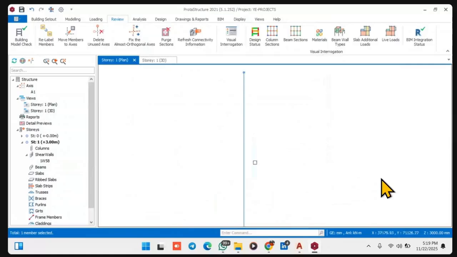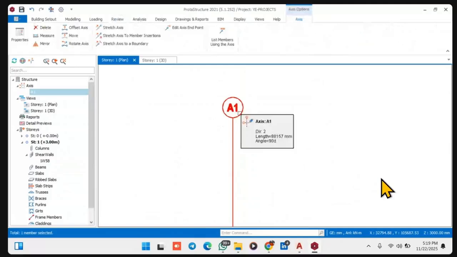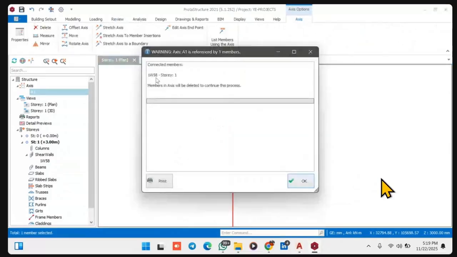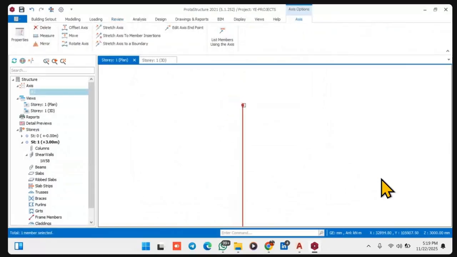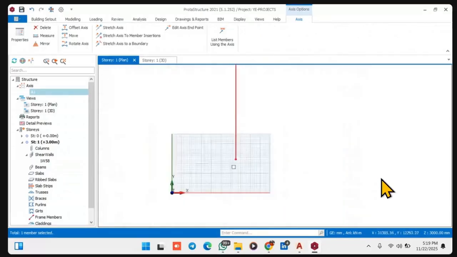This grid refused to go. Let's just select it. You know why it's not deleting? Sir, it's referencing some wall. So select the entire of it.